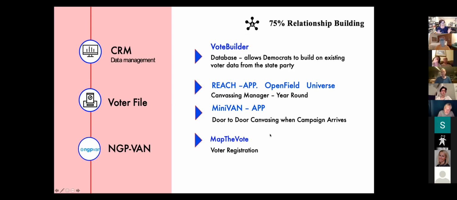Map the Vote. I want to take a pause on this because everybody's using Map the Vote right now. I have nothing against it. It's a great app. One thing I want to tell you about it kind of drives the point home about doing the work, but knowing what's happening with the information. Map the Vote is a free interface. You can go online, set up an account, and put in your address. If I put in my address here, I can find out which neighbors across my neighborhood are registered to vote. If they're not registered, I can go out canvassing and ask them door to door if they want to register to vote.